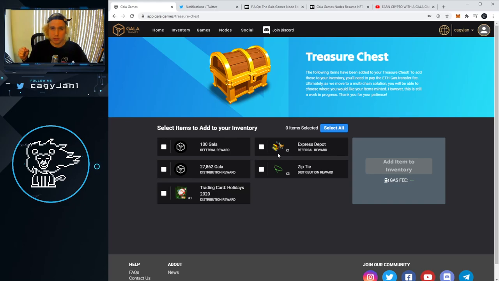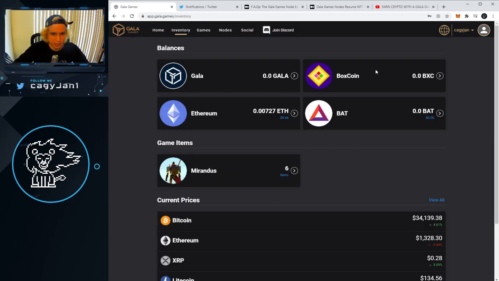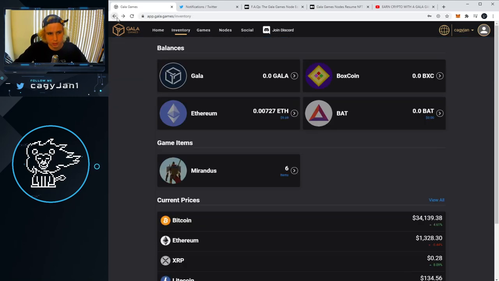I took it out, and then I sent it to my ETH wallet, to my MetaMask, and then I sold it for ETH or whatever I needed the money for at the moment. I still have 27,000 Gala here, and if I click right here, boom, you go to add to inventory, you put your password, and it will send it to your Gala Ethereum account, the one that you have right here. So if you go right here to inventory, you see, you have an Ethereum account, a Gala account, a BAT account, right? You have to create one, by the way, and you have to save the words, the passphrase. You know how it goes.